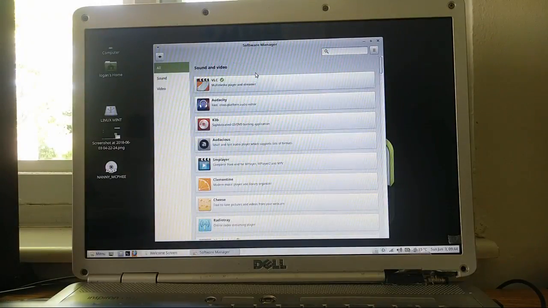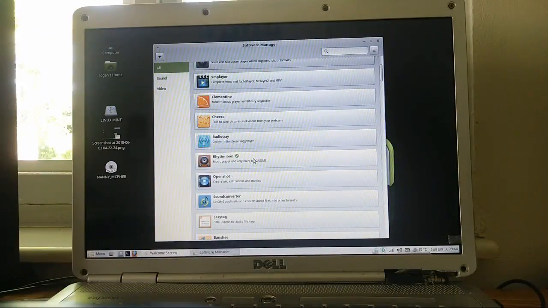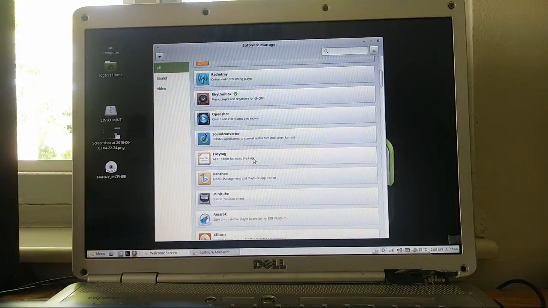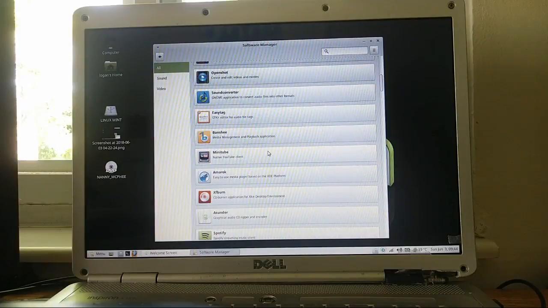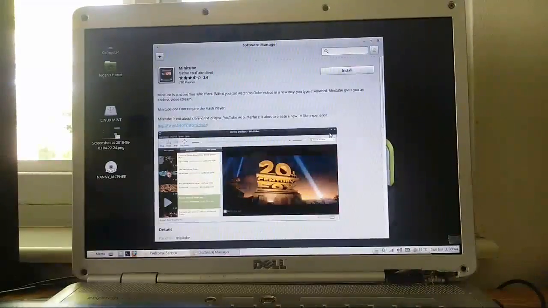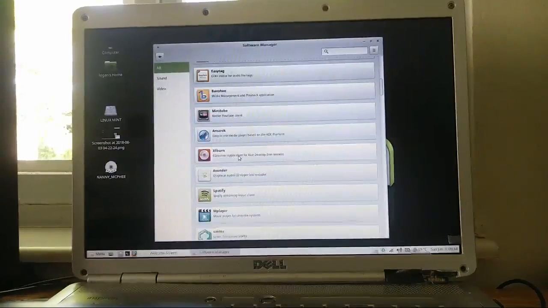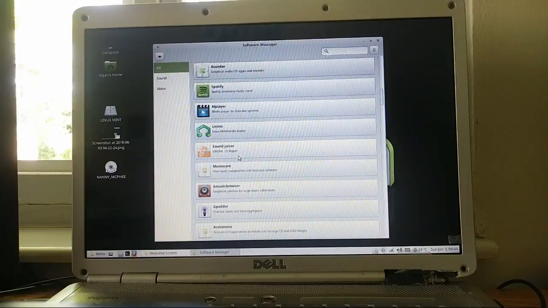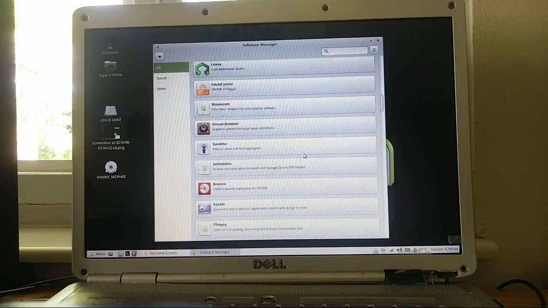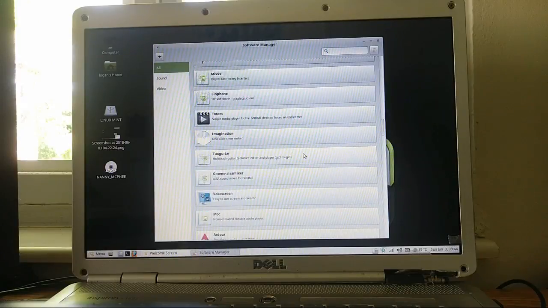So VLC is actually pre-installed on here, so that's nice. Minitube will work. So let's get that. Spotify, I don't really use Spotify. I'm more of a Google Play Music or something.